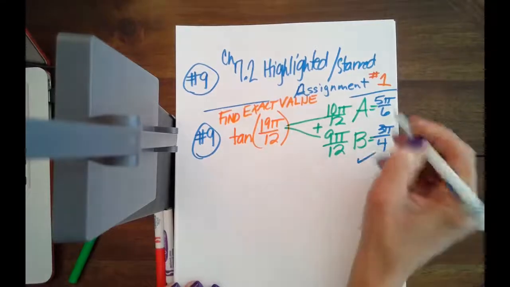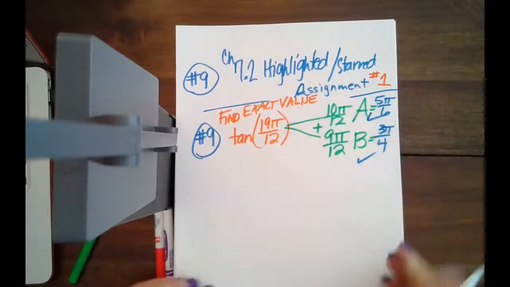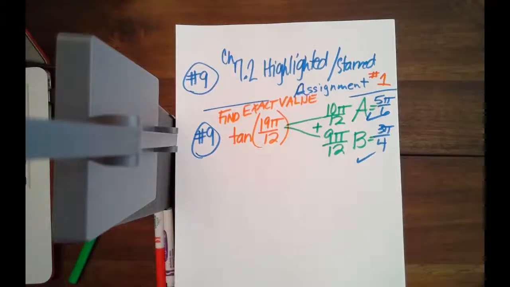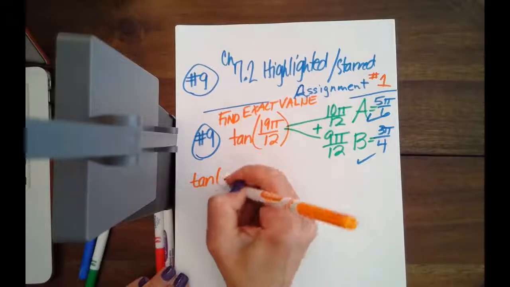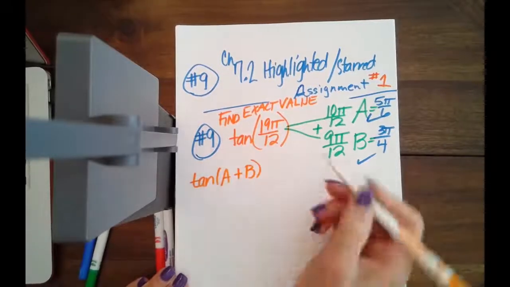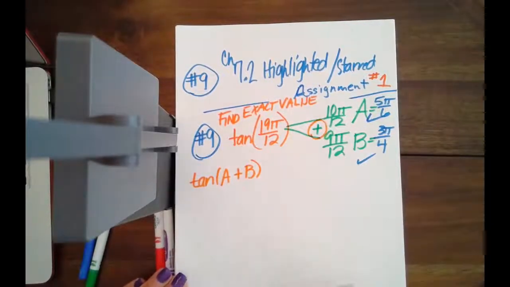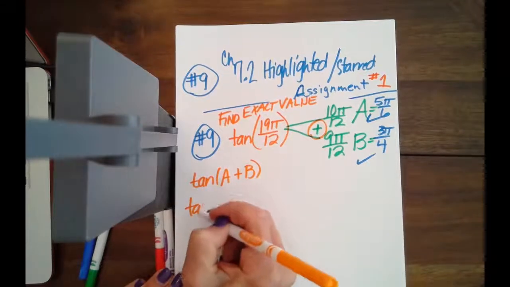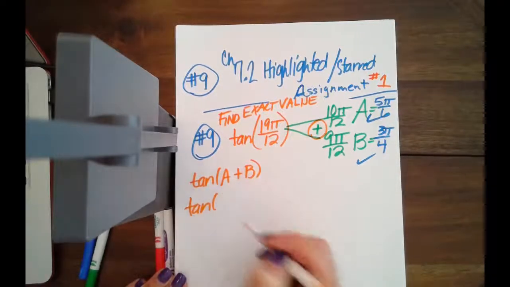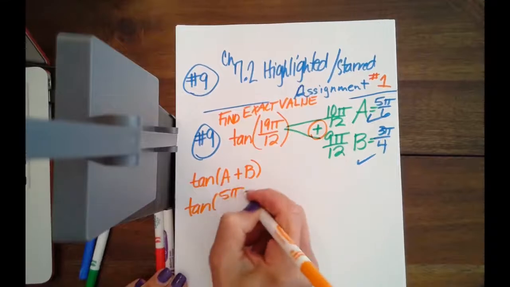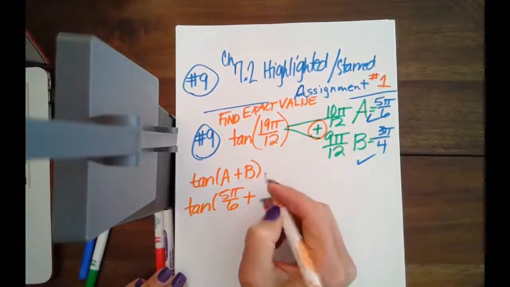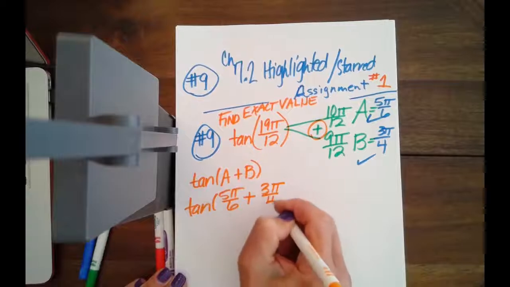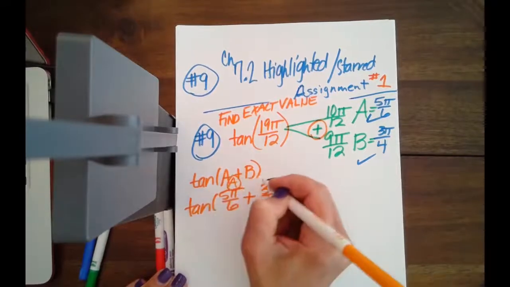Alright, well, why is that important? Because those are our guys on the unit circle. So those are the ones that we're going to use, and we can pull the tangent value from them. We're going to use tangent, so I'm going to use the tangent of alpha plus beta, and I'm doing a plus because I'm adding them together. So tangent is now going to be 5 pi over 6 plus 3 pi over 4. So there's my alpha and my beta.